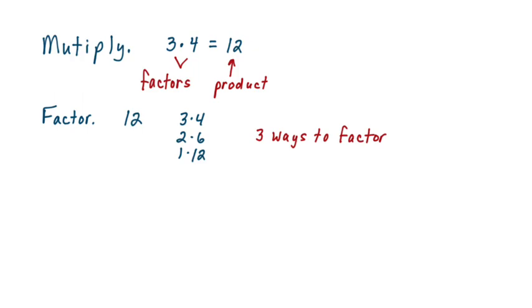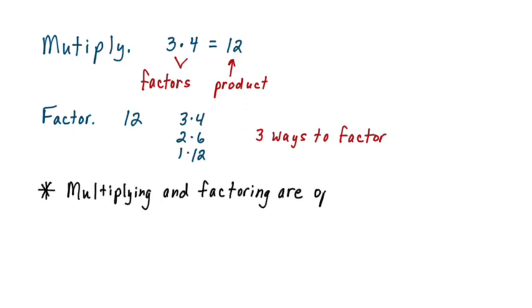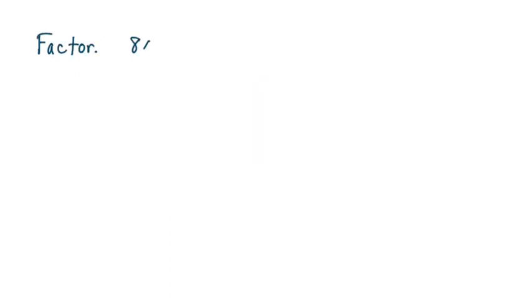The other thing I want to point out here is something that's important when you're factoring, and that is to understand that multiplying and factoring are opposites. So what that means is as we factor problems, we can always check our answers by multiplying. So that's a good thing. Let's go ahead and move on to the next slide.